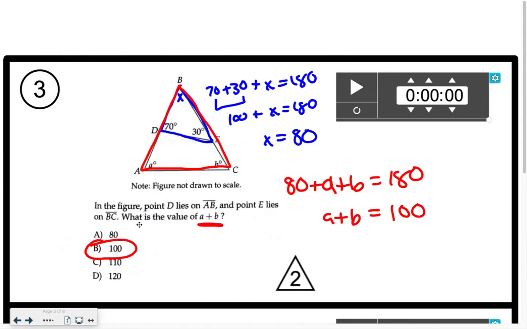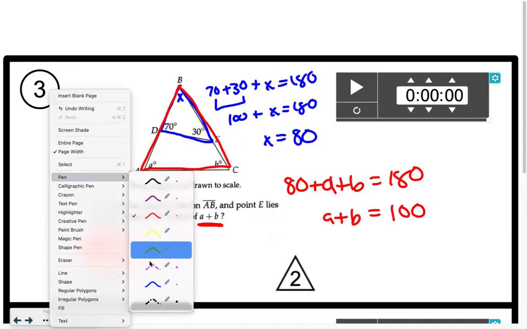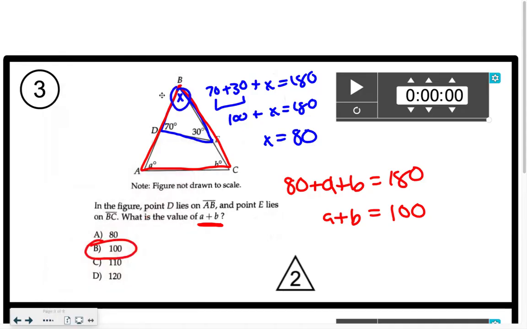Now, you can do it a little more quickly if you just realize that this angle that I called X is part of both triangles. So the other two angles in both triangles have to add up to the same thing, because combined with X, they have to equal 180. And if X is the same in both, then those two angles must add up to the same thing. And since these add up to 100, then A plus B has to be 100. So there is a way to get this without really doing any work. But if you don't see that, then the way that I did it the first way will suffice.